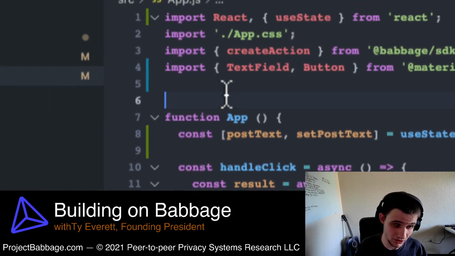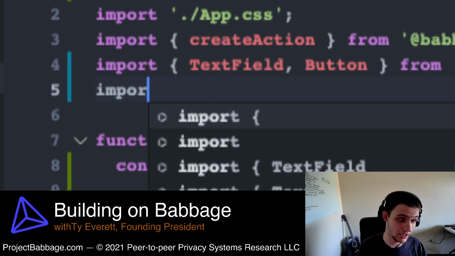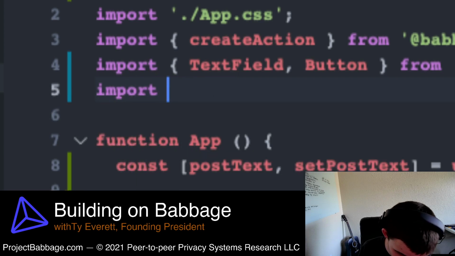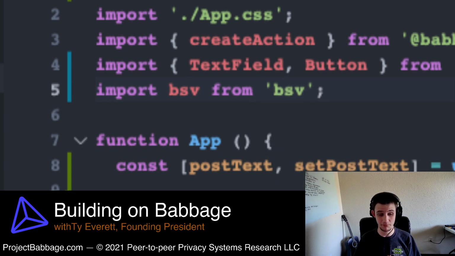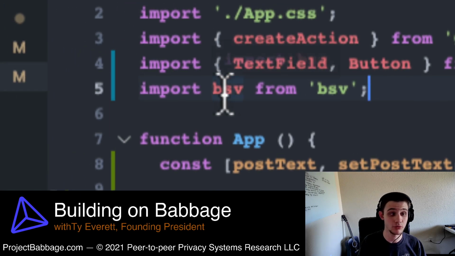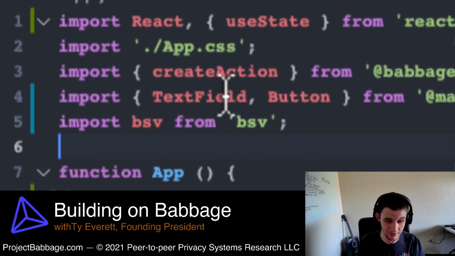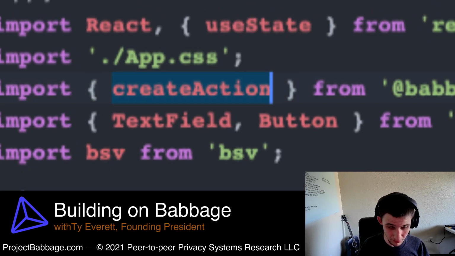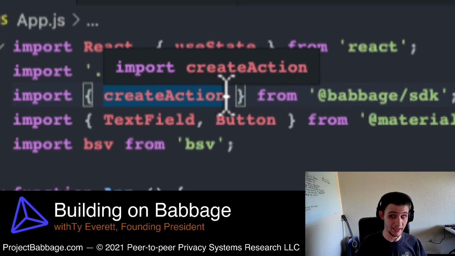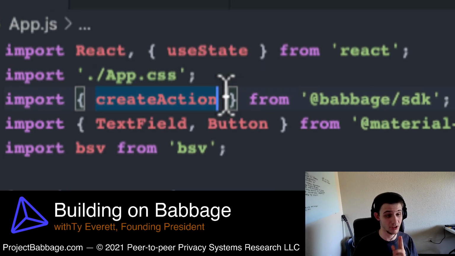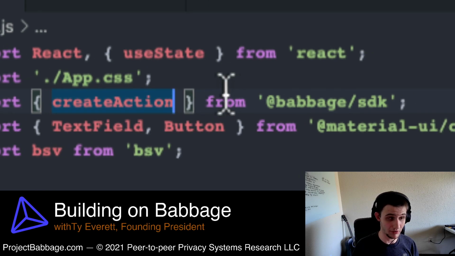So now we can import this new tool into our code, from BSV. So BSV is Bitcoin SV. It is a version of Bitcoin that we're using to run all of this stuff. And what we're doing here is importing this library, or set of tools, to interact with Bitcoin SV. And while we're importing things, we're also going to import another function from the Babbage SDK, allowing us to do this whole idea of signing, this digital signature, so that we can solve this forgery problem.